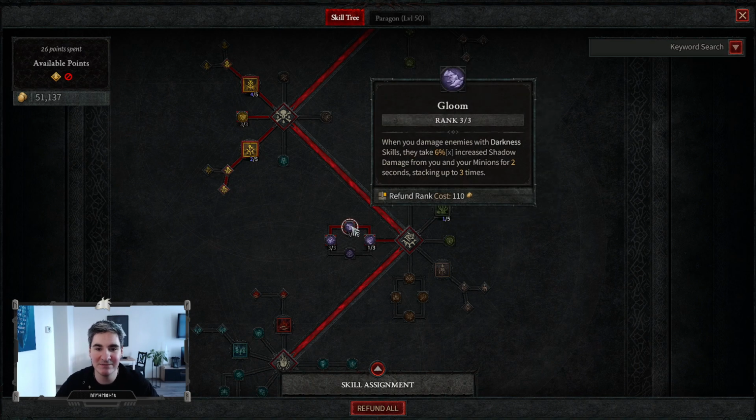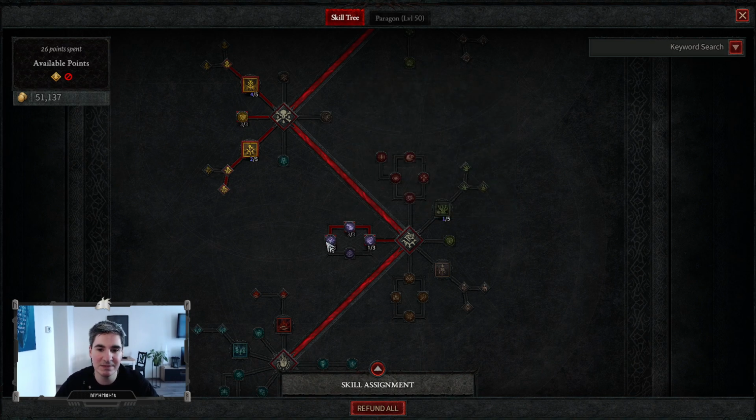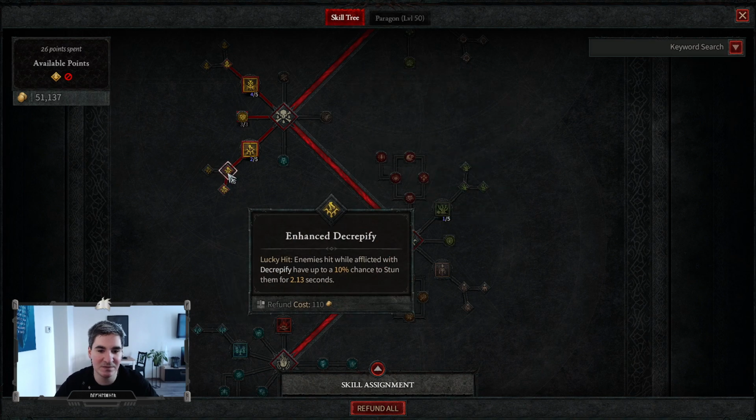Alright, this is more. When you damage enemies with a darkness skill, again Sever, Blight, Reap, they take increased shadow damage from you, stacking 3 times, so 18%, right? And then we have darkness skills dealing bonus damage to enemies who are slowed, which is from Blight, and 9% bonus damage to enemies that are stunned from Decrepify.